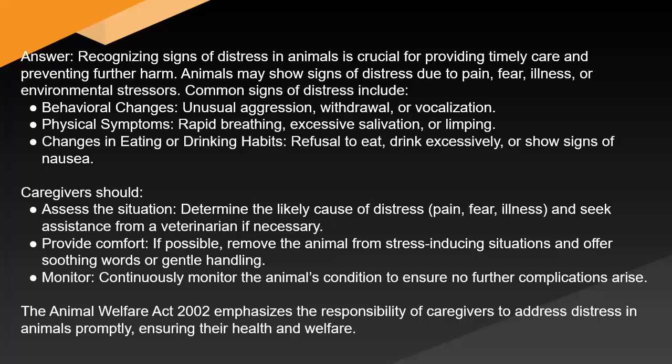Caregivers should assess the situation, determine the likely cause of distress, pain, fear, illness, and seek assistance from a veterinarian if necessary. Provide comfort. If possible, remove the animal from stress-inducing situations and offer soothing words or gentle handling. Continuously monitor the animal's condition to ensure no further complications arise. The Animal Welfare Act 2002 emphasizes the responsibility of caregivers to address distress in animals promptly, ensuring their health and welfare.